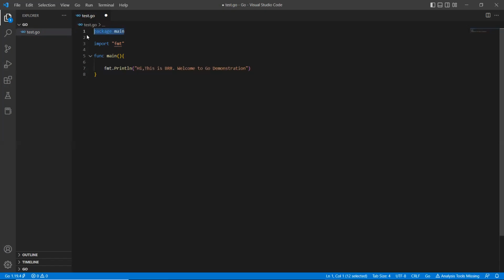You need to use it simply, stdio.h and graphics.h. So it all depends on the program you are writing and using the relevant functions. Those functions related to namespace or header file, you need to mention it in the C program using hash include, right? In a similar way for the Go language, you need to give a package main and then import and then a function. We'll talk about all this stuff in the next session.